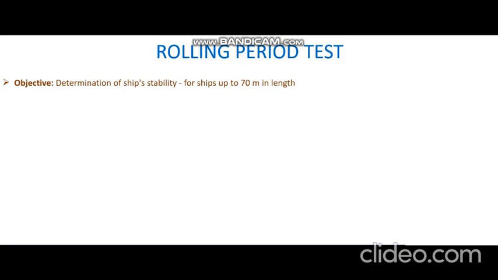Now let me just tell you, questions have come in MD exams where they've given the length of the ship as 80 meters. If they've given you 80 meters and they want you to use this formula, please go ahead and use it here. What I'm telling you is what was the guidance in the code of intact stability preceding the 2008 version. So it was recommended for small ships, but if an 80-meter ship is rolling freely, then the test applies to an 80-meter ship also. So there is no hard and fast rule like this, okay?